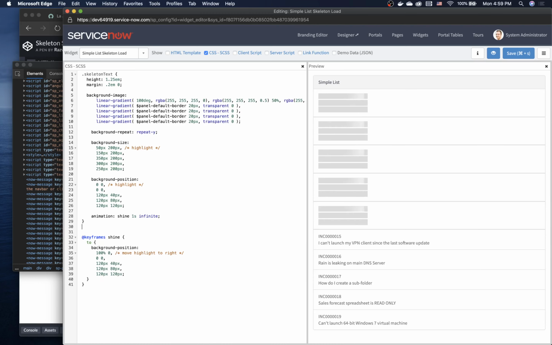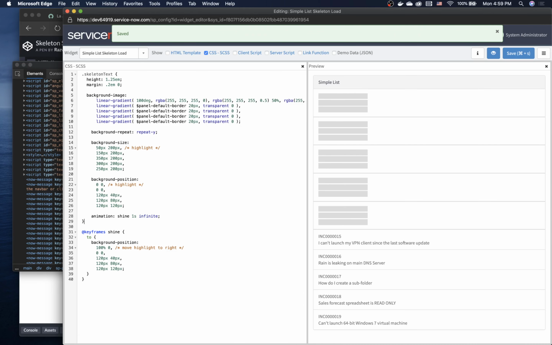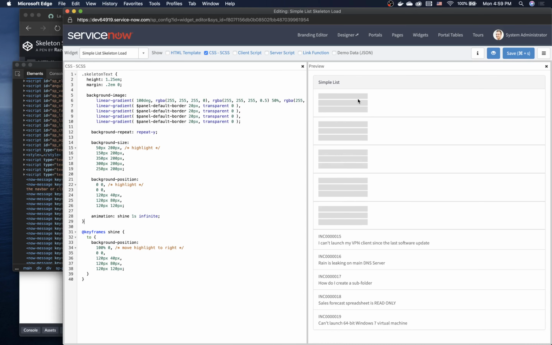I think if I get rid of that one, okay, so now they're all at the same speed. But what we need to do is increase the width of the overall text to extend to 100%.